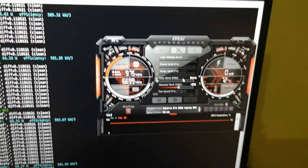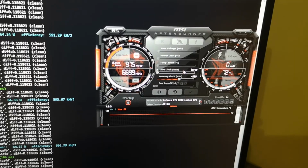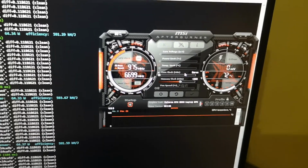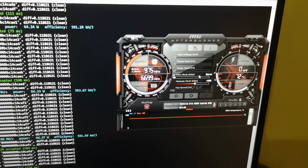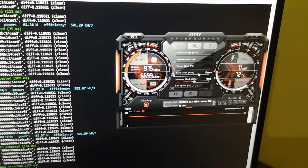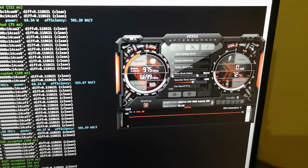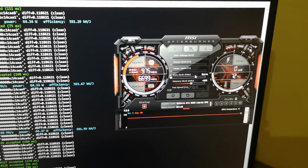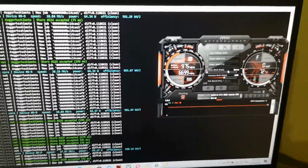6699. It is the highest frequency that this laptop allows. If you want a higher frequency, you have to flash the BIOS, but I do not recommend doing that, because you will lose the warranty of your laptop. But some people with scripts maybe can do it like this.